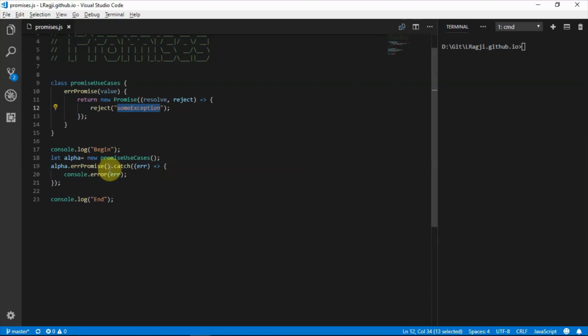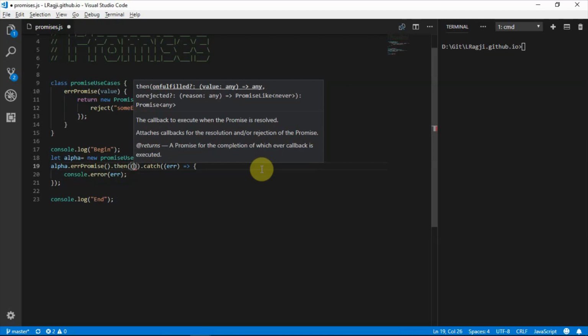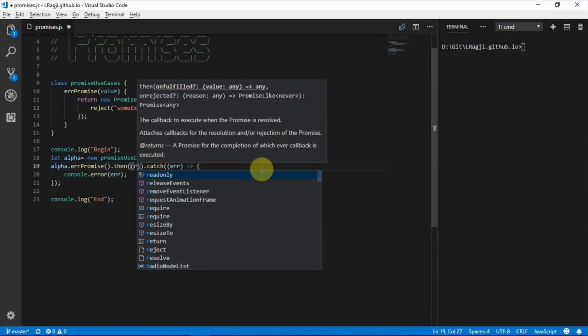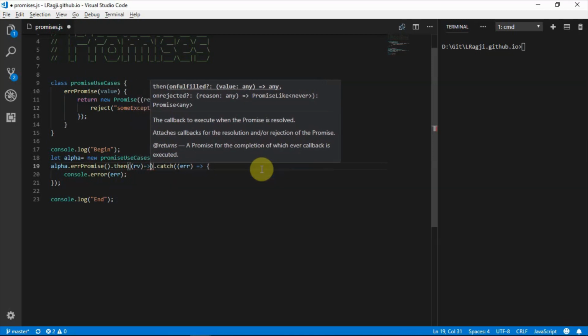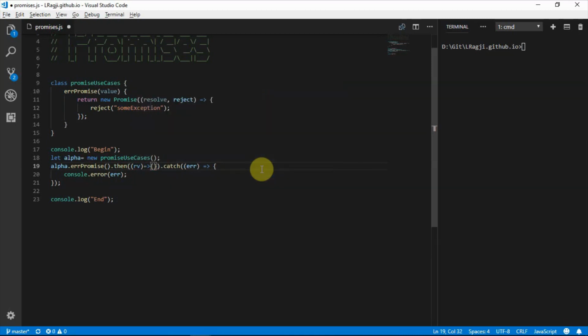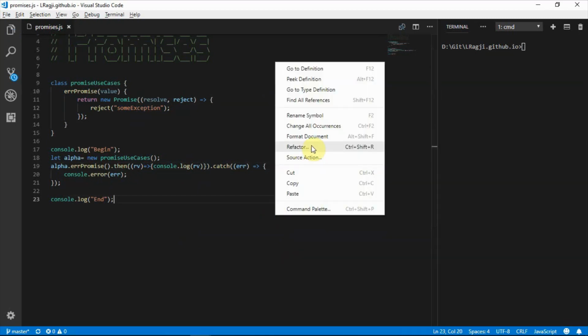Now this can also be clubbed with a then. For example, I can say then do something here, right? So this is like the return value, and I can say, give me the return value here, or maybe just print the return value. So this is how you write it normally.